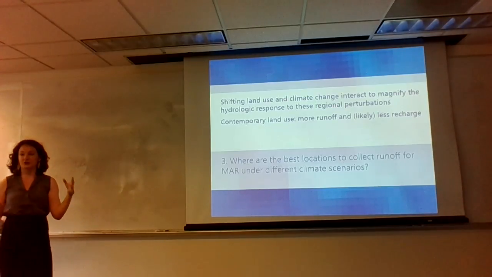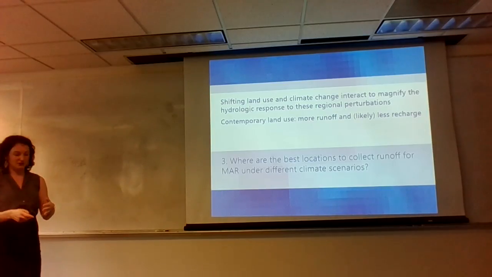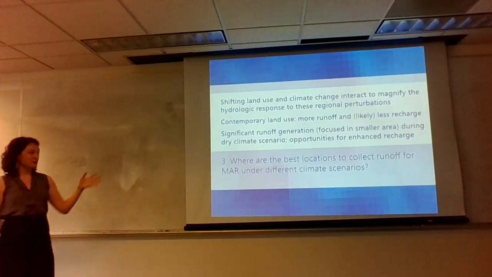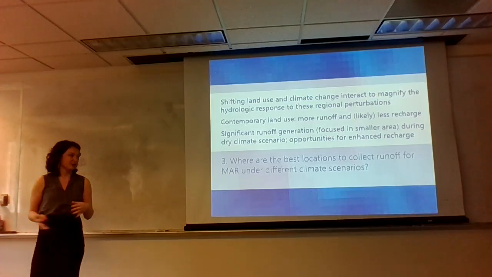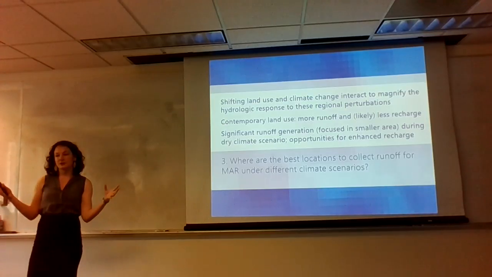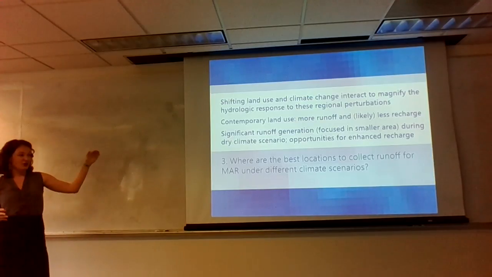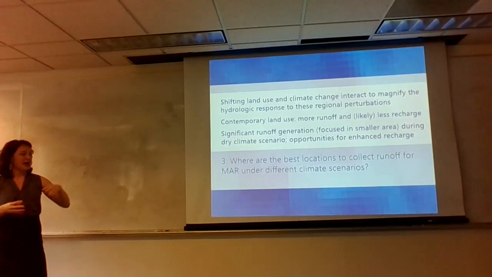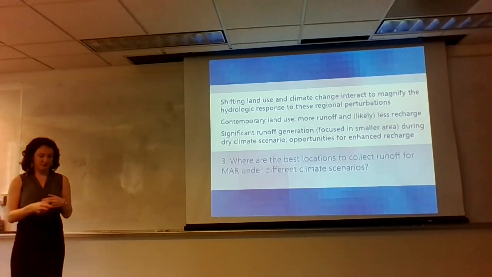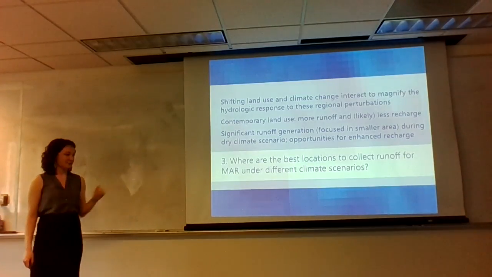This provides motivation for distributed stormwater collection projects that collect extra runoff to enhance recharge. And finally, we saw that significant runoff generation occurred even during the dry climate scenario. And that means that there are opportunities on a basin scale for distributed stormwater collection. However, during the dry climate scenario, that runoff generation was focused within a smaller area, and that highlighted the importance of choosing a strategic location for these sorts of projects. And that's exactly the question I want to address for the last part of this chapter.